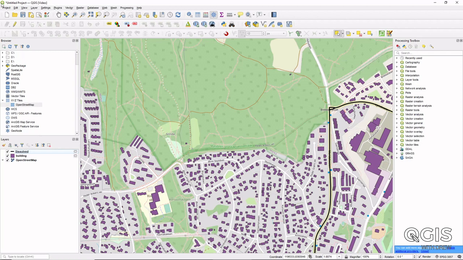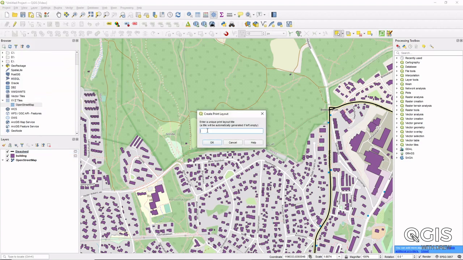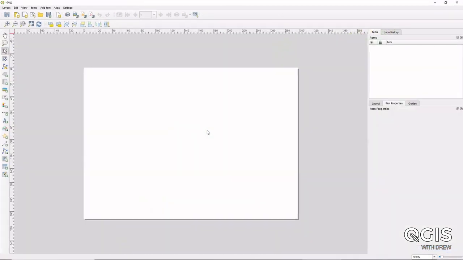And then what we're going to do is, in order to get this to our Illustrator or Inkscape project, you can export or import from the canvas layer view. You don't have as much control over what you're getting though, so I don't generally use that too often. You can export to a PNG or a PDF or even a DXF, which doesn't work very well. I've tried it, I've worked with it a bit. It's very, very tricky, but you're going to want to go to, let's say, a new print layout, and we'll call this the SVG print layout.